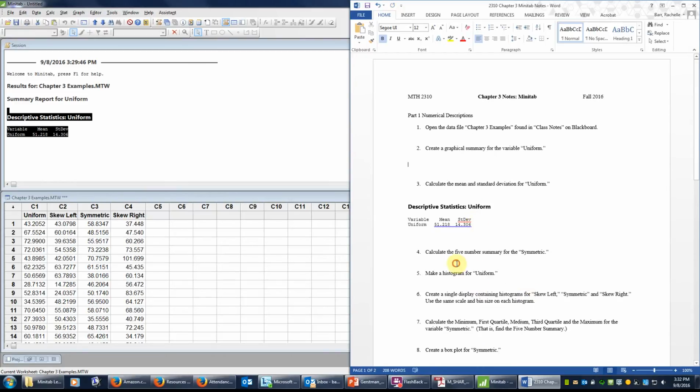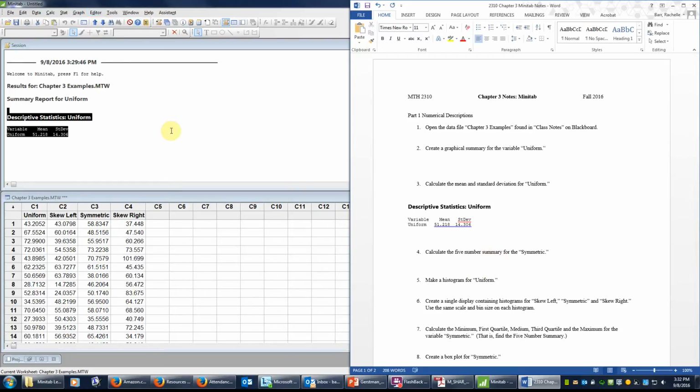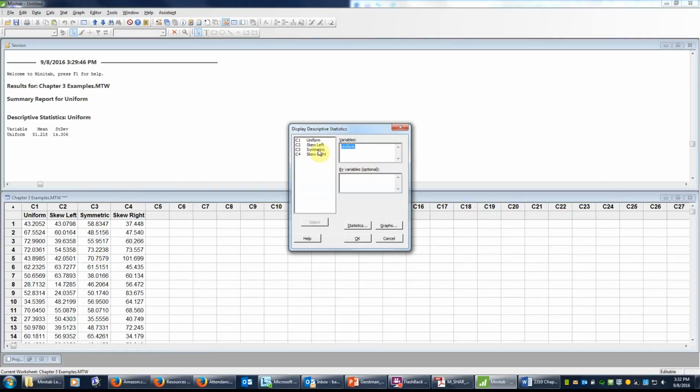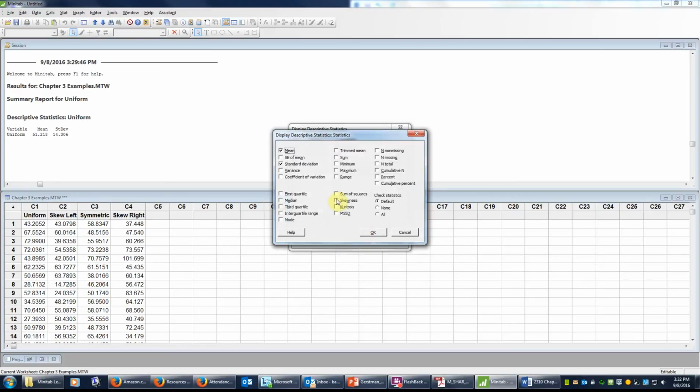Now I'm going to create a 5-number summary for this symmetric data. If I choose Stat again and Basic Statistics and go over to Descriptive Statistics, which is where you'll find all of your statistics, I'm going to choose the symmetric data. There are lots of ways you can select and place things in here. You don't have to type it in here, by the way. If you go to select something and this is a blank area, it's because you haven't selected a box to place your data into. You can also highlight and then hit select if you're worried about making sure that it comes in correct. And I wanted symmetric. Then I'm going to hit Statistics, and I'm going to deselect mean and standard deviation because those are not part of the 5-number summary.